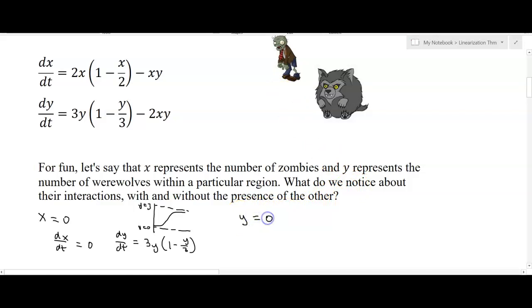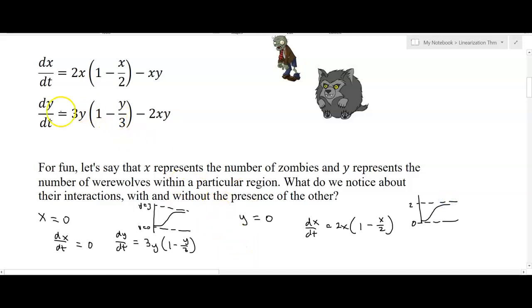So now when y is equal to 0 and there are 0 werewolves, then dx/dt becomes logistic. We see that the second term here goes away, and we're left with 2x times (1 minus x over 2). And so that's again going to be a logistic growth, but in this case, rather than have 0 and 3 as equilibrium points, unfortunately you can't quite have as many werewolves. They have a higher appetite, and probably consume more per werewolf.